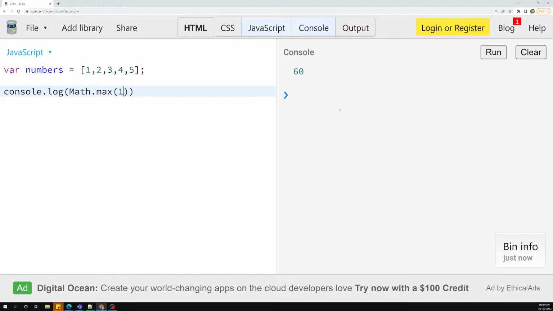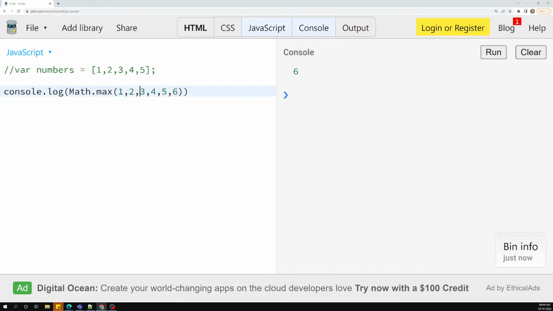For example, let's say I have a numbers array. I'm trying to do console.log(Math.max(...)). I want to find the maximum value out of this list of values. So now what is the maximum value here? If I output this one, you'll get 6.